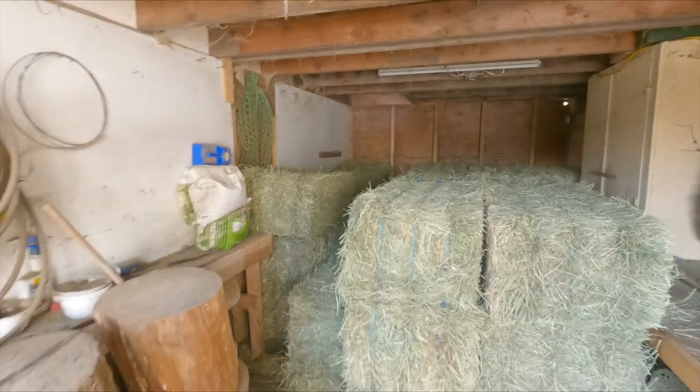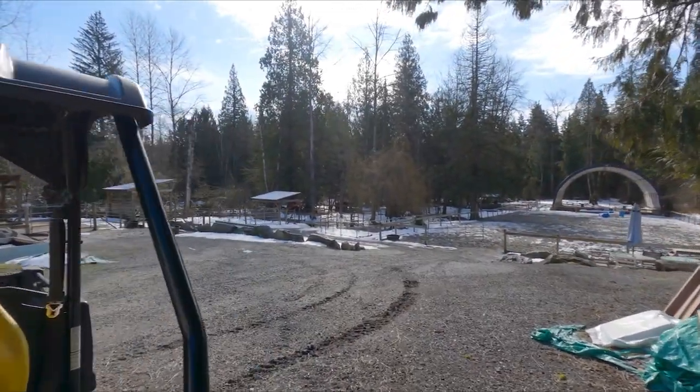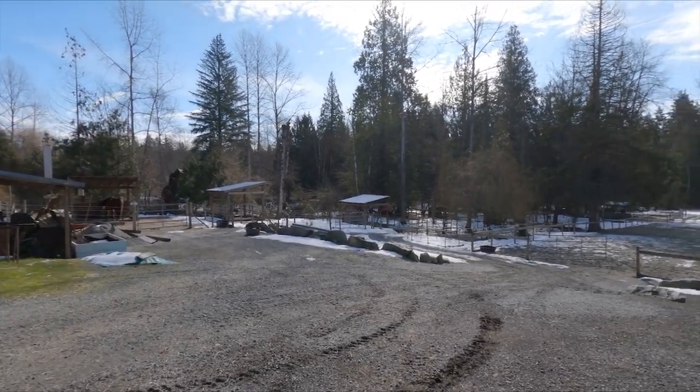And that is that. We are finished inside of the hay loft and hay room. Now I just go wait for the hay guys to get here, which I think is about an hour or so. It's hard work. I can't believe that they do this for a living. That's just not my thing. Anyhow, so it's a beautiful day. We're going to get on with some stuff around this joint, and I'll be back when they get back, and we'll talk a little bit more about some hay.